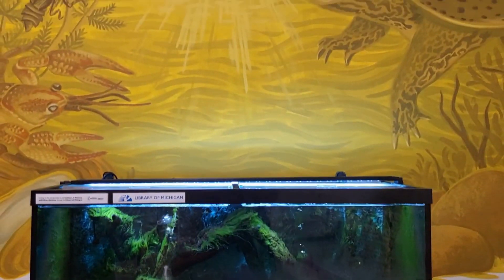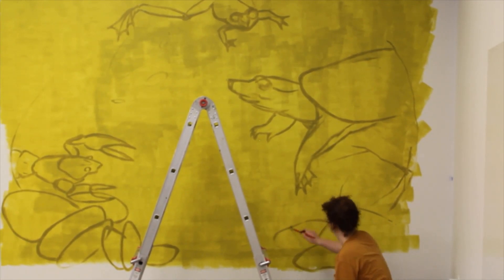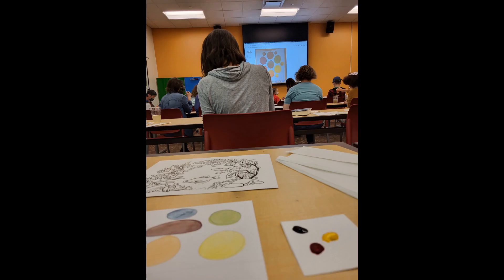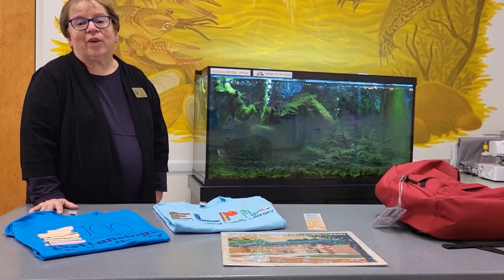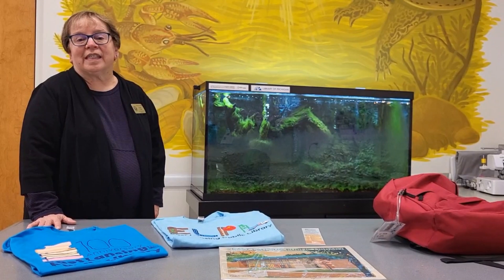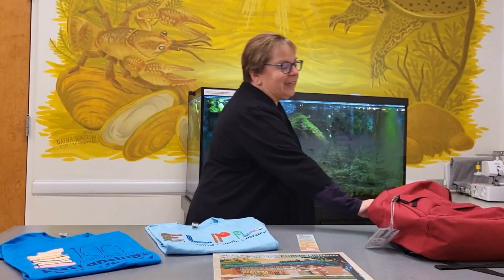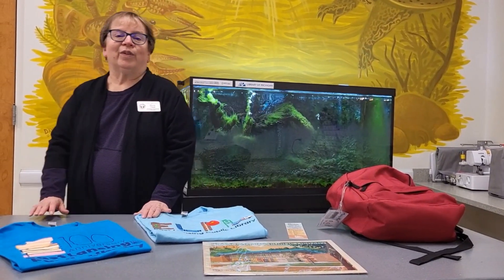Above the fish tank we have this beautiful mural, and the person who did the mural, Dana Wallman, also did a watercolor workshop that was full and people had a blast learning some of the neat tricks she uses when she's doing her watercolors. We've also added to our collection — we have a seed library for people who are interested in planting flowers and vegetables. We also have a library of things: a tool library, ukuleles to rent out, hiking kits, birding kits, and all sorts of wonderful things.